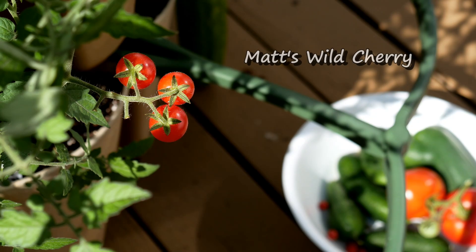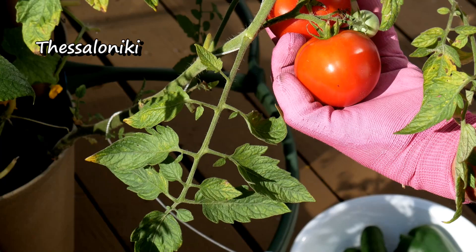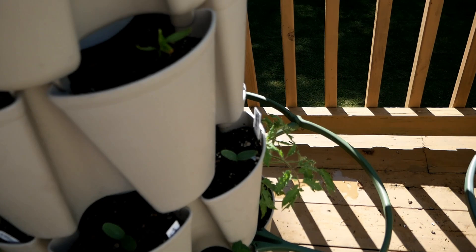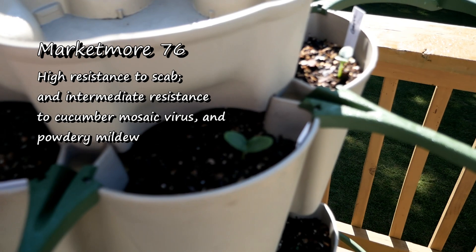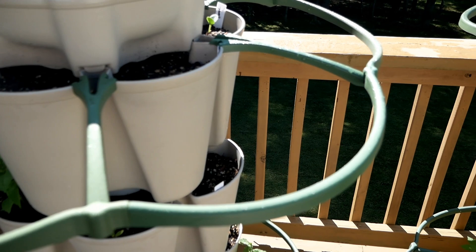I've grown cherry tomatoes, grape tomatoes, and little six-ounce tomatoes, but in the square foot garden some get anywhere from one to two pounds each. Growing big ones out here in the containers is an experiment and I'll do updates. All my cucumbers are coming up — I'm planting Market More, an heirloom variety that also offers good disease resistance, which is very important for cucumbers since many heirlooms succumb to disease easily.